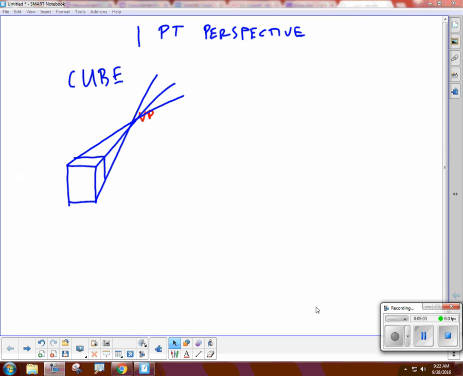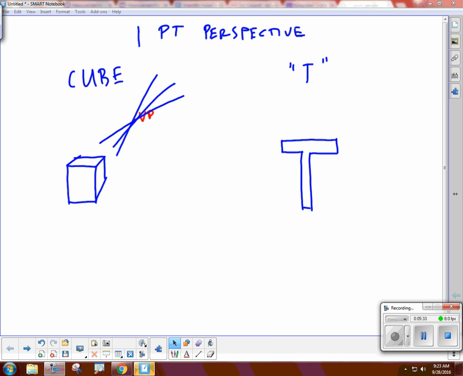Wait, I forgot one thing. We have to go ahead and erase some of our construction lines to kind of finish this drawing off. So I'm going to go ahead and just erase the construction lines that are near my object, just to clean it up a little bit, make it look nice. Keep these construction lines, they're kind of like proof that you actually drew it, like showing your work almost. Okay, let's make our T.